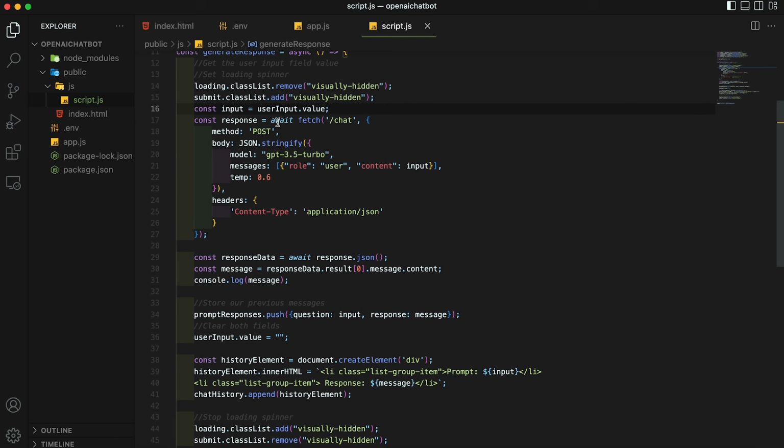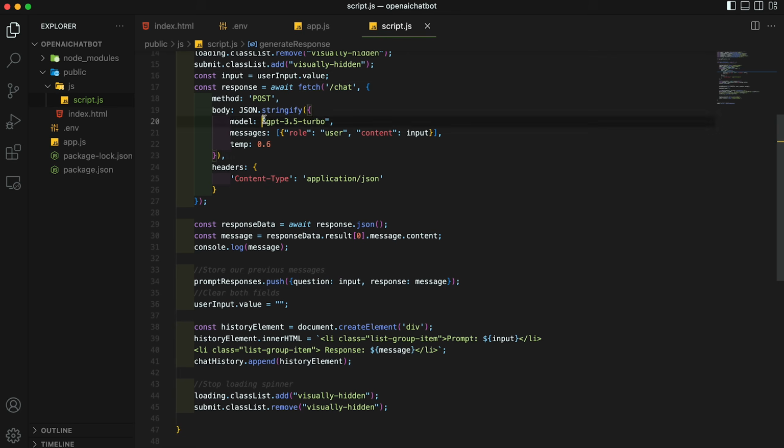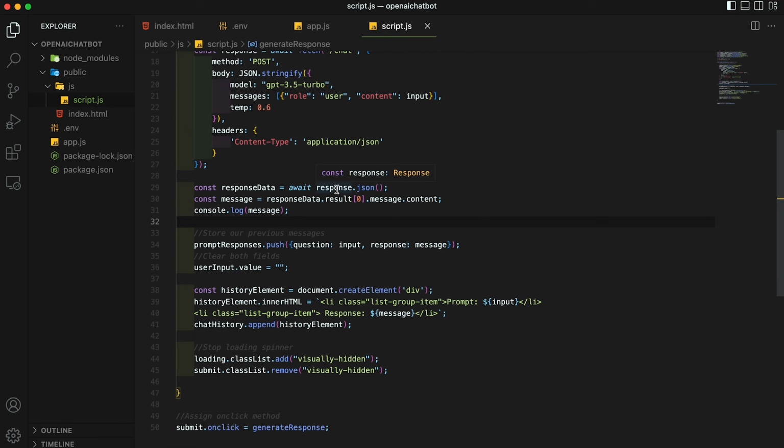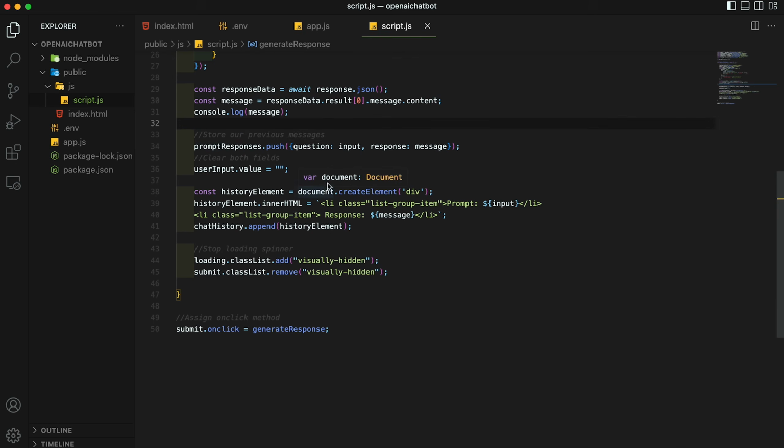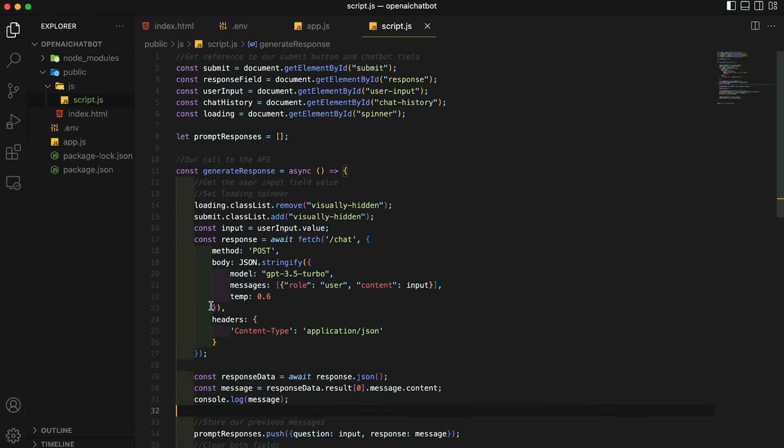Now we take that input, and using the fetch API, which is built into JavaScript now, we just make a post request with our parameters. So you can see we provided GPT 3.5 turbo, and the messages we're gonna send. And you can give it different roles as well. So you can do like user or assistant, and then the temperature. So I think this goes from 0 to 1. Once we get that, we await the response, and then we store this response in the array, and then we append this response in HTML element, and you'll see that in chat history. And then we assign the submit button on click method to this function. So whenever someone clicks the submit button, that's what's gonna happen.